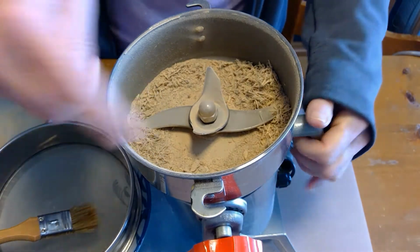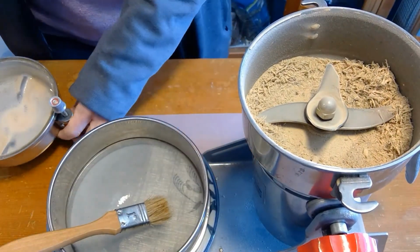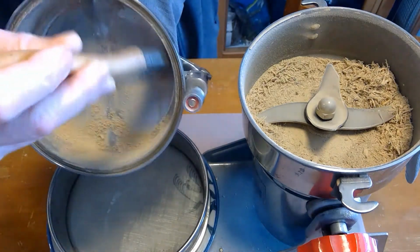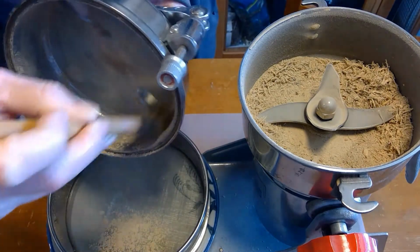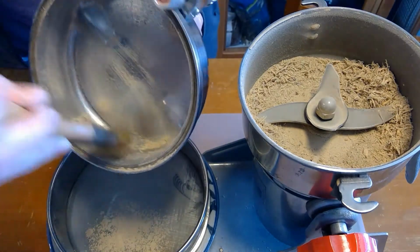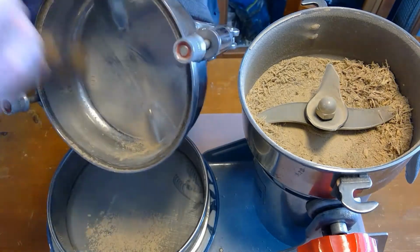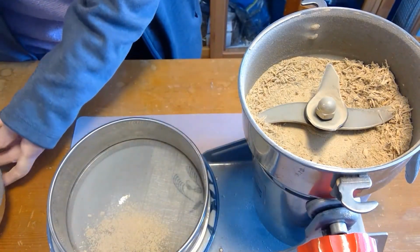The huang qi always leaves a lot of fiber. You can never really grind huang qi very perfectly. So this part is also boring and will take a while. I have other video that tells you how to grind herbs, so you can watch that if you need to know.